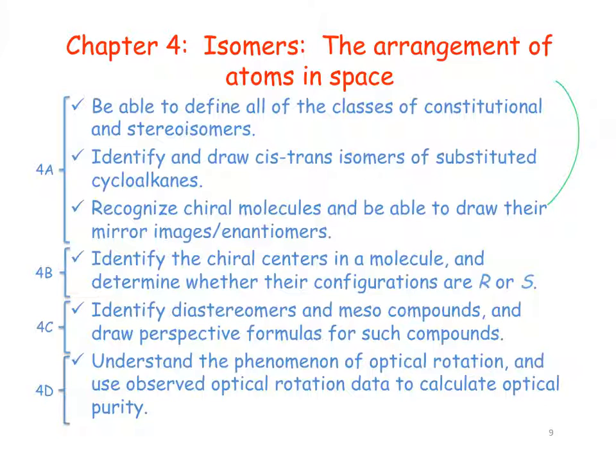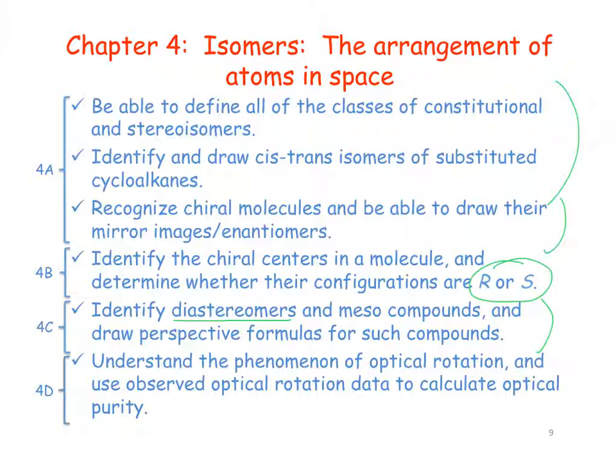In this chapter we talked about some different types of stereoisomers. We reviewed some of those. We learned a new type of stereoisomer that involves chirality. We learned that we can have chiral molecules if we have chiral centers or asymmetric centers. We learned how to distinguish between different chiralities, and we learned the R and S nomenclature in order to do that.